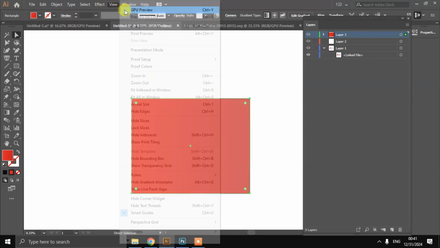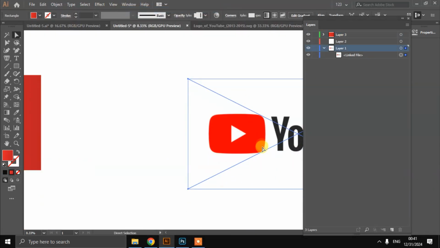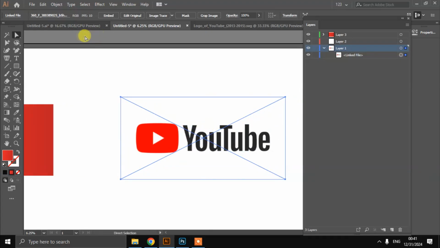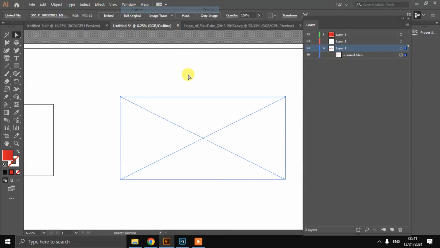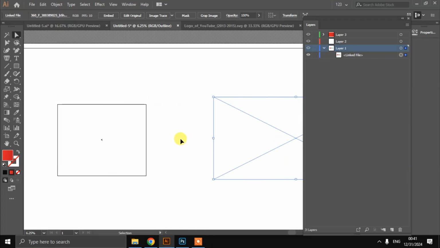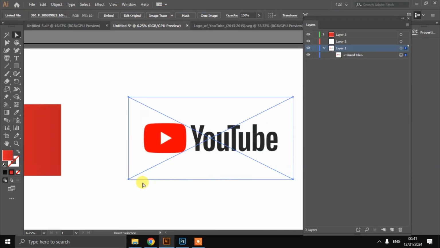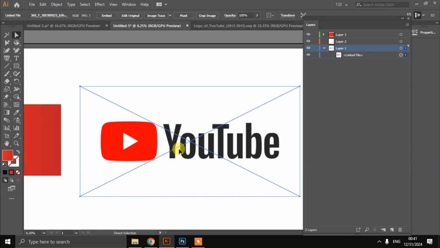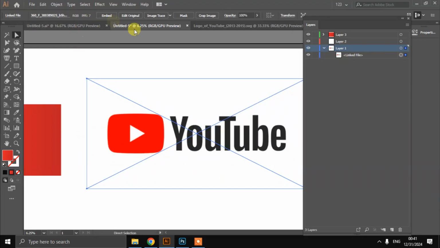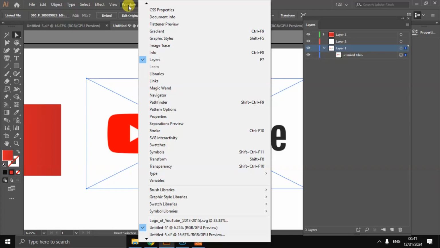This is also a JPEG, and we can see it's not a vector. If it's a vector, it will be very simple to put the logo inside of the panel, but it's not the case. If you are lucky enough to have a logo in big resolution, we will use the option called Image Trace. It's here. If you can't find it here, you can find it in the Window menu by clicking on Image Trace.